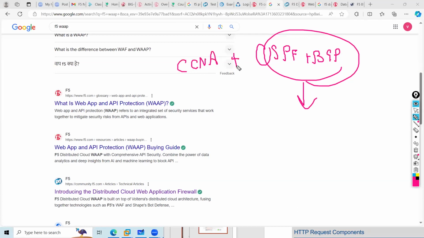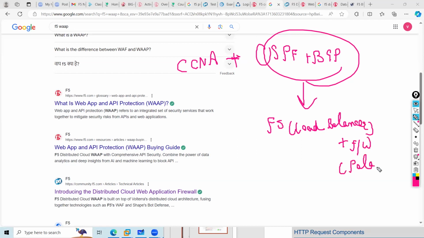If you're not good in that, go and revise it. After that, there is a concept called load balancer plus firewalls. At least 2 firewalls you need to be good with, along with F5. One is Palo Alto and Fortigate. Checkpoint also is in demand, but I prefer these two.